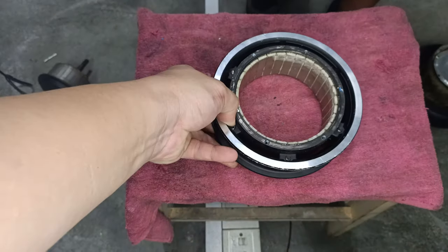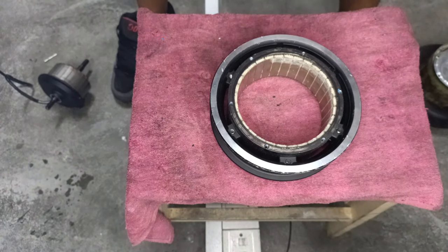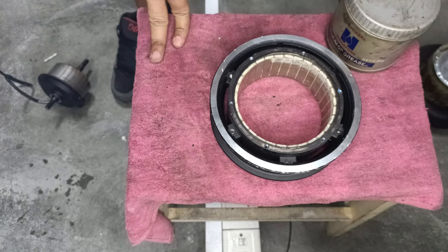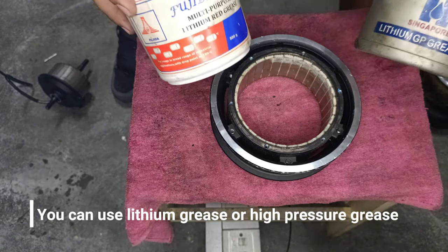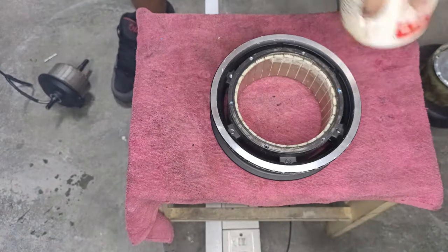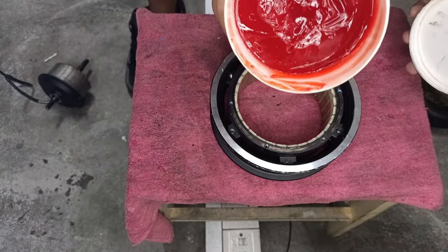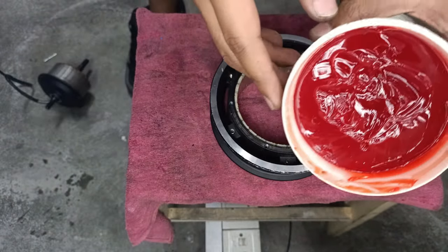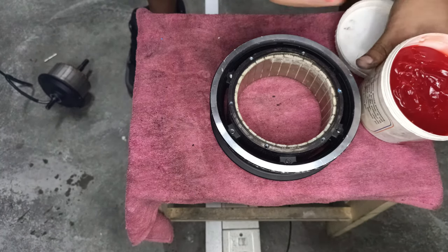Okay, moving on. We'll be closing everything back up. Okay, so we need to have lithium grease for this application. Alright, there are many brands out there. These are some of the brands that we use. Generally, lithium grease is red. Looks like strawberry jam and stuff. Trust me, it's not strawberry jam. So what you're gonna do? Same thing, application is with your finger.